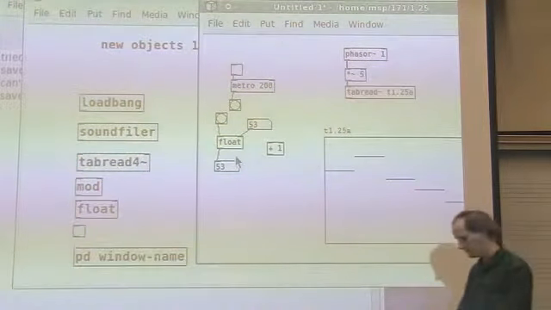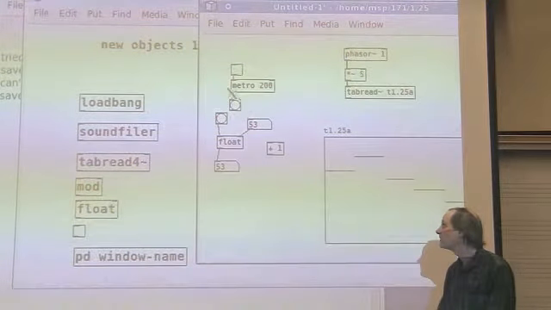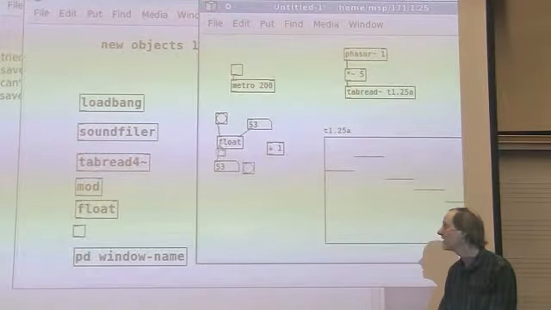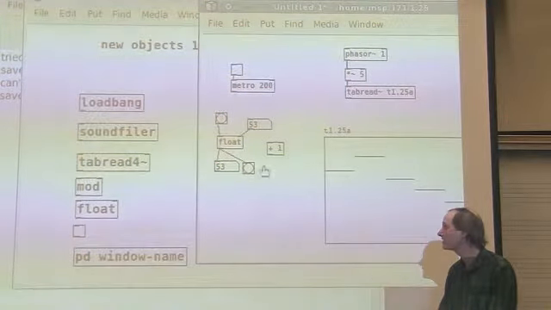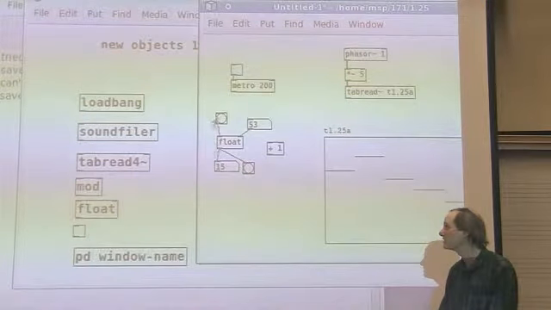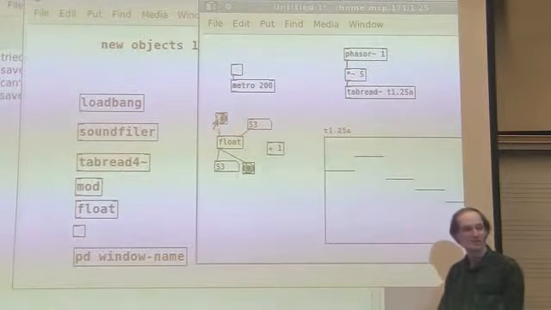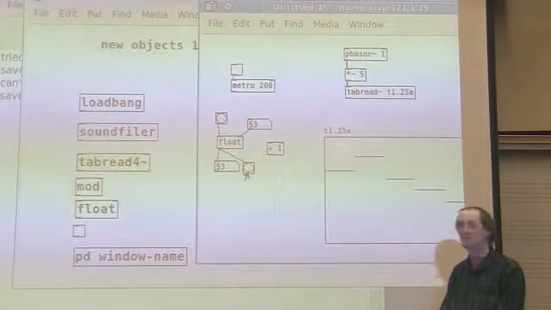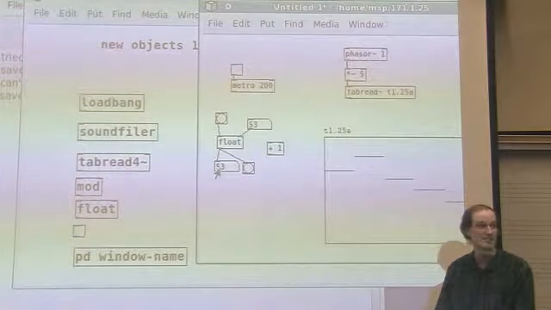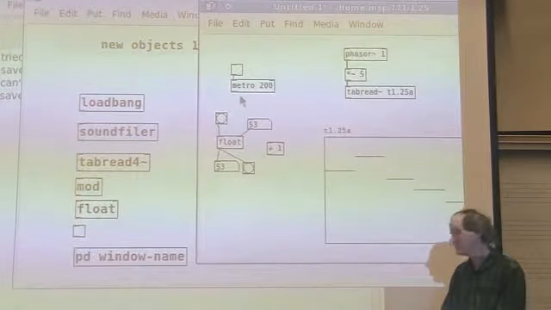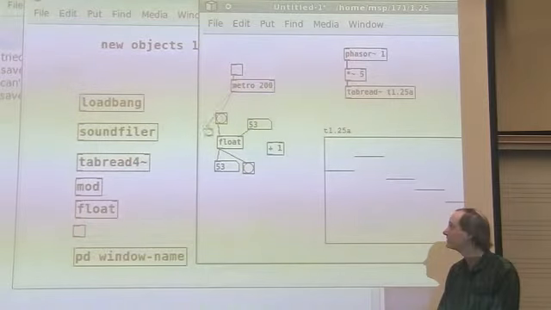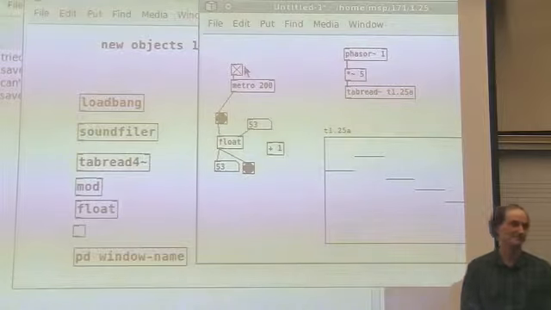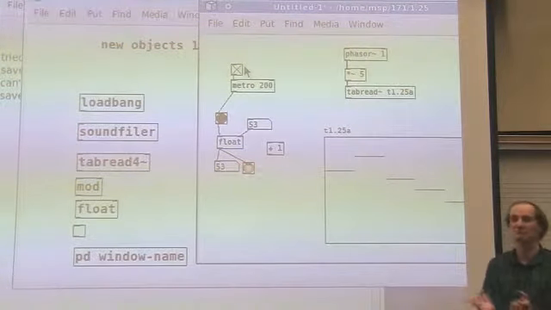Yeah. What happens if you hook up the metro to that bang? What'll happen then is, let me do another thing, which is put a flasher here so that you can see when it's actually outputting, because 53 is just 53, but if I send more 53s, you won't see anything unless I put this bang here. So now the bang is going to flash whenever it gets something. This is going to be the number that it actually got, which might not change, right? So what happens if we hit this with the metronome? It just says 53, 53, 53, 53, 5 times a second. Okay? Could be useful.